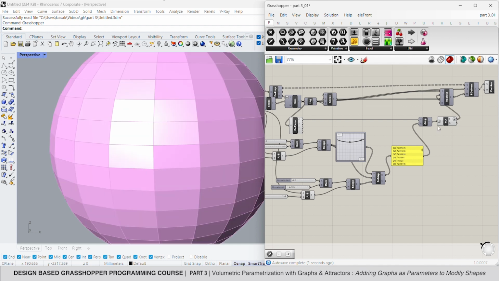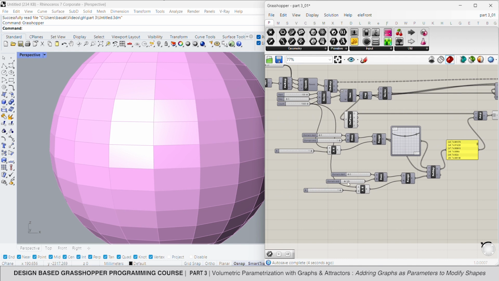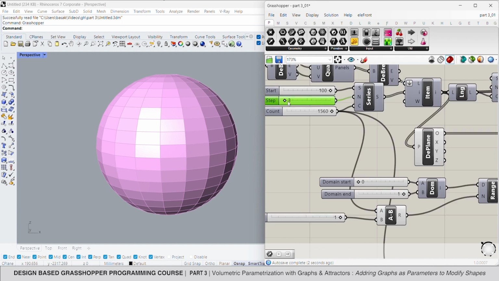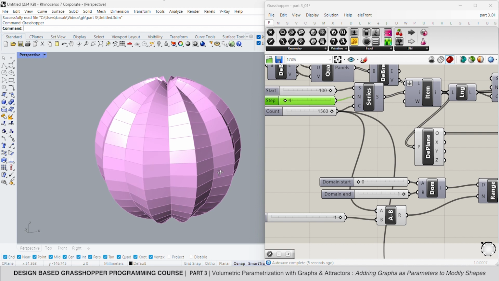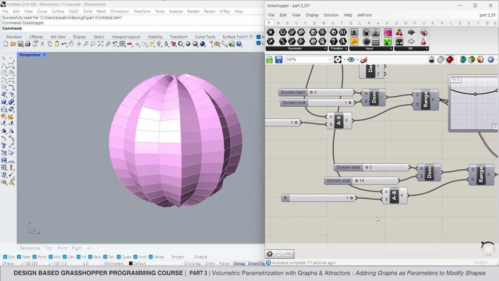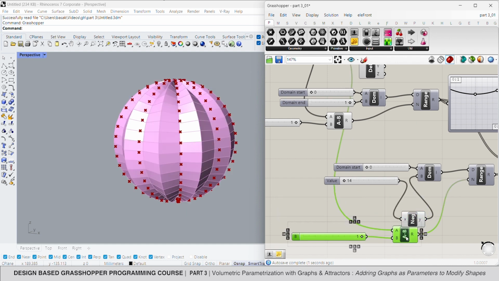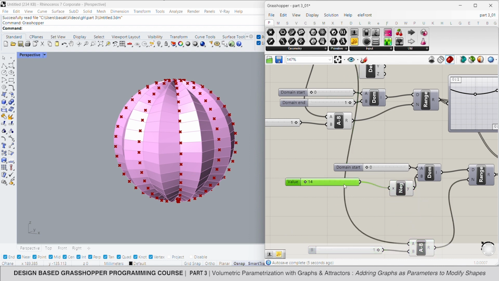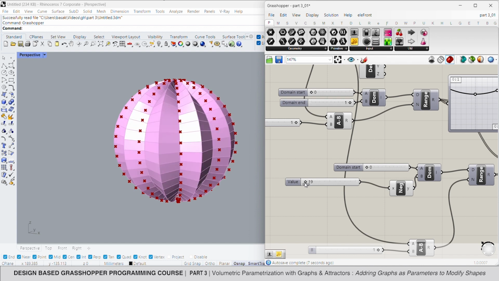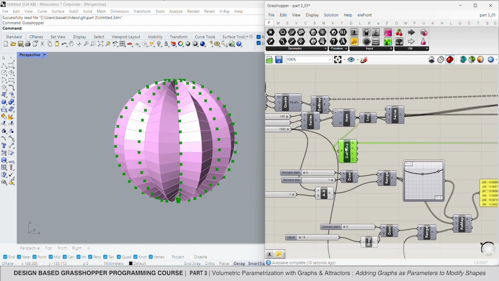From here, we can change the second domain number to change the size of the shape. Then we can change the step number in the series to better play with the form that we have. We can always reduce the size of the shape, and I can type negative to take the negative number of the domain end. So let's just preview off.